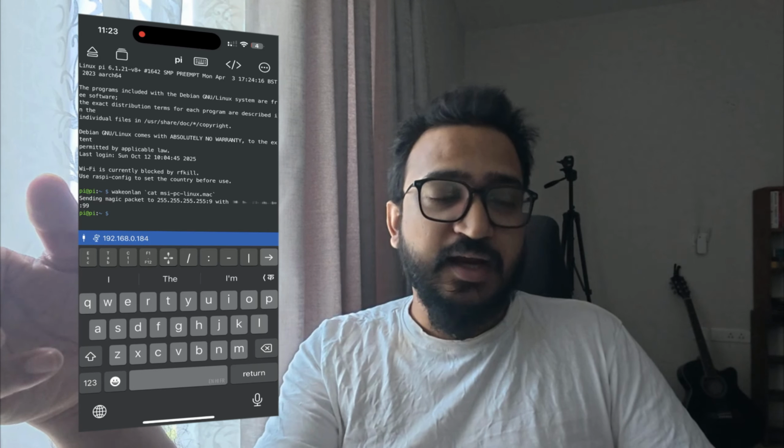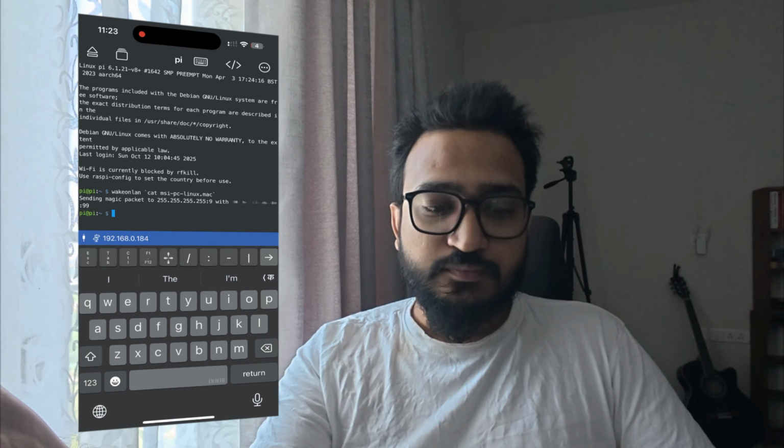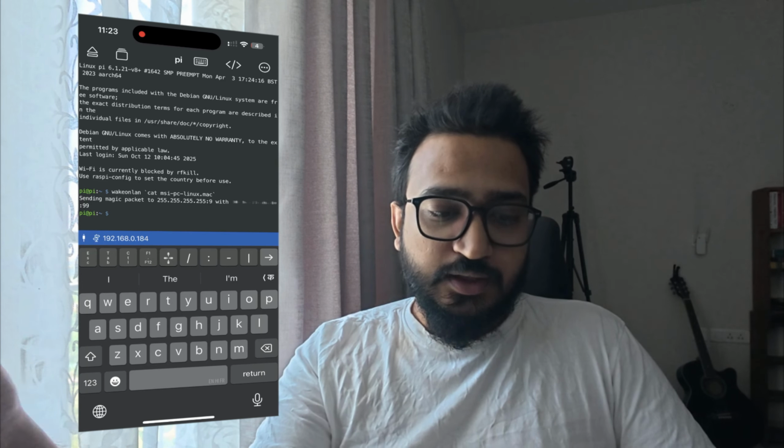Because I have Kubernetes and I have other various things that I can see to confirm that my PC is on. Actually, now that I think about it, you can also add a systemctl service to just do an HTTP call, and I have a way to get Notion reminders as well. So I'll make a video on that. So essentially I can get notifications from my home lab over the internet through Notion, and then it shows up like a push notification on the screen. But yeah, that's pretty much it. All you need to do is send off that magic packet, and your PC will then turn on.